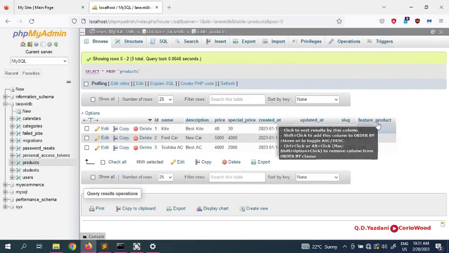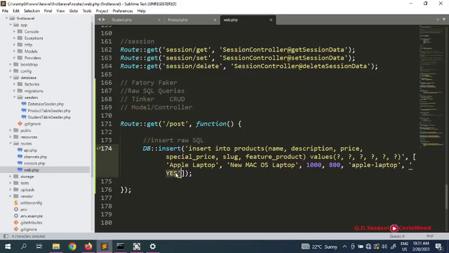The last one is going to be the feature product. And how many do we have here? 1, 2, 3, 4, 5, and 6.